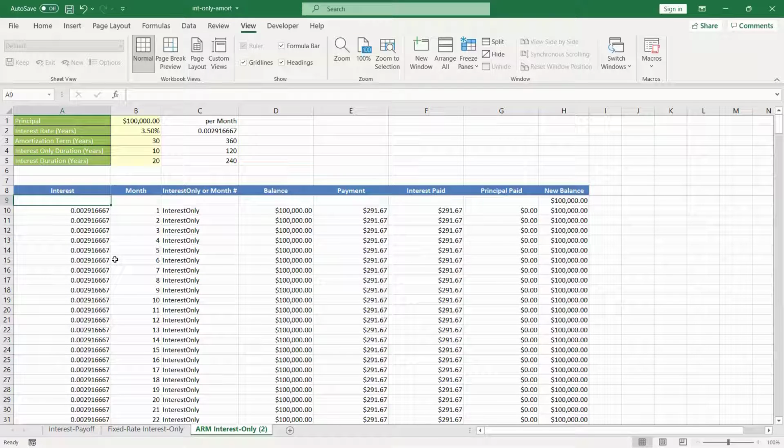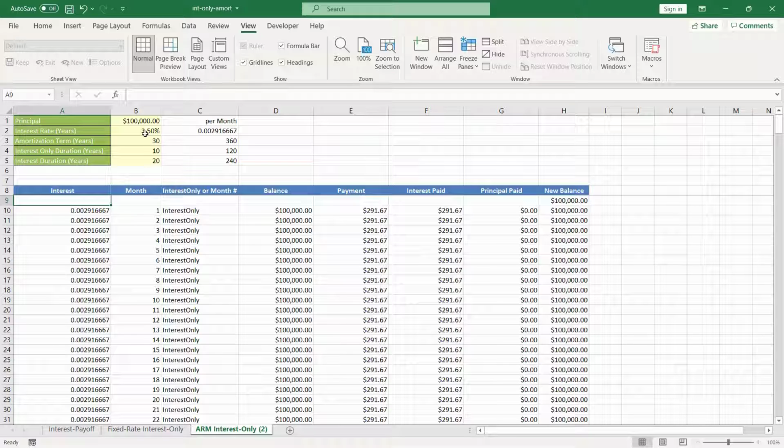So let's get into a situation where it's not a fixed interest rate. That 3.5 is not fixed after the 10 years. Let's say it goes up every year, maybe to a certain percentage. And this is where the manual part comes in, because after 10 years, if you've got a 10/1, that means the adjustable rate will adjust every year. That 1 means every 1 year it's going to adjust. So let's say, for example, it adjusts from 3.5 to 4.0 in the first year, and maybe the second year it goes to 4.5, right?